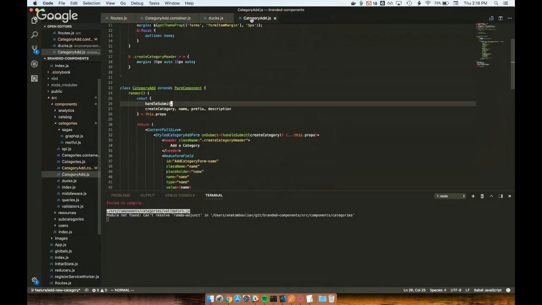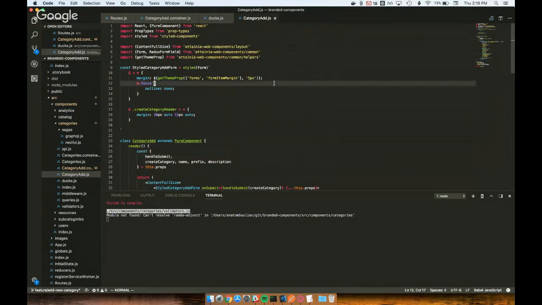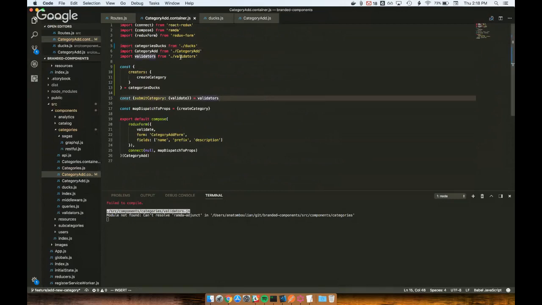Now I didn't have a whole lot of time to adapt this to the ducks. I hope that it works properly, because I was trying to figure out another issue this morning. But basically it's taking this create category action that was in the creator from this file ducks.js, and we have validators.